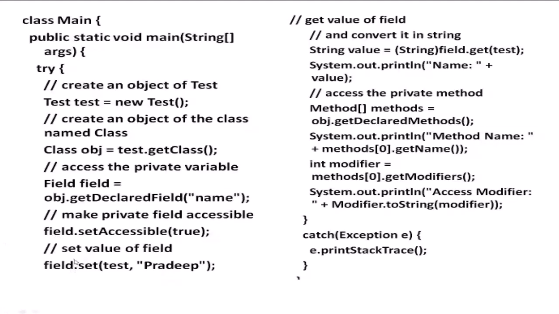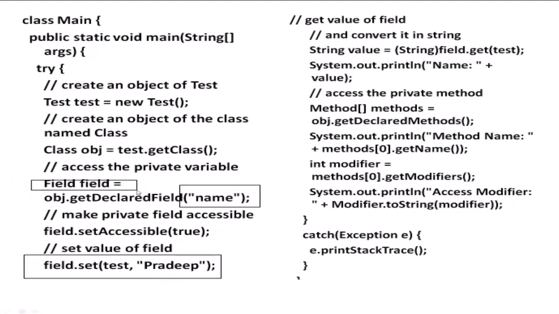Next, here what we are going to do: field.setAccessible(true) and field.set. So now we need to set the variable, a name for the field. In the previous class we have declared name as a private string. If you want to modify a private string, we need to use a reflection method by declaring another class and using some other type of object, the declared field or Class.forName. So by using that, the declared field's setAccessible is true.